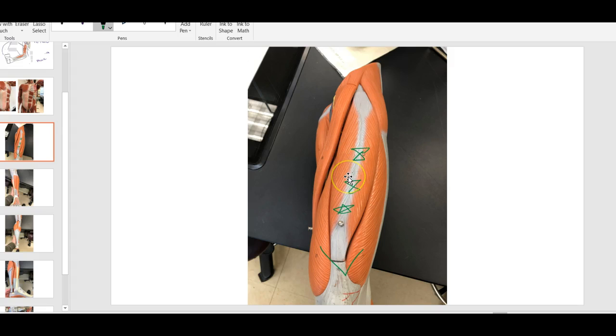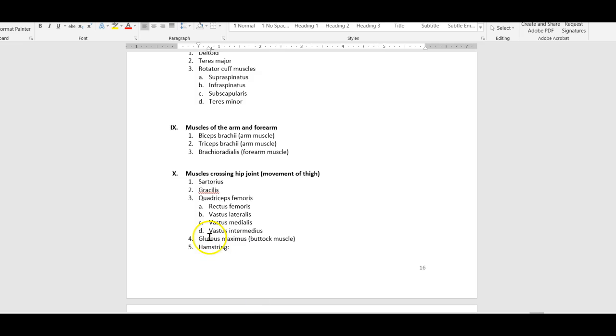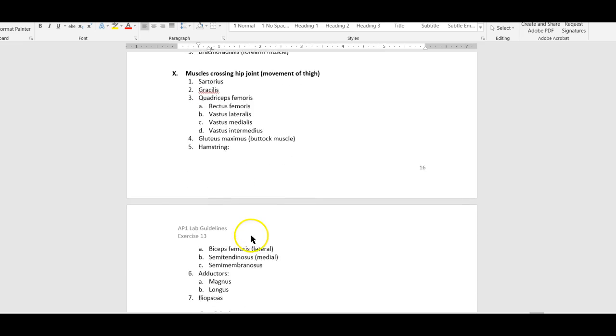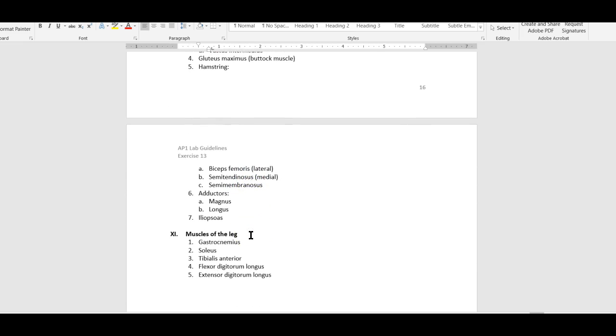At any rate, if you remove that muscle, I'm being really silly, underneath it would be vastus intermedius. Let's see, make sure I didn't miss anything important. Again, you're not going to identify that one, but those you want to be able to identify. Sartorius and gracilis are easy enough to find on your own, as is your buttocks. Most people know how to find the glutes.